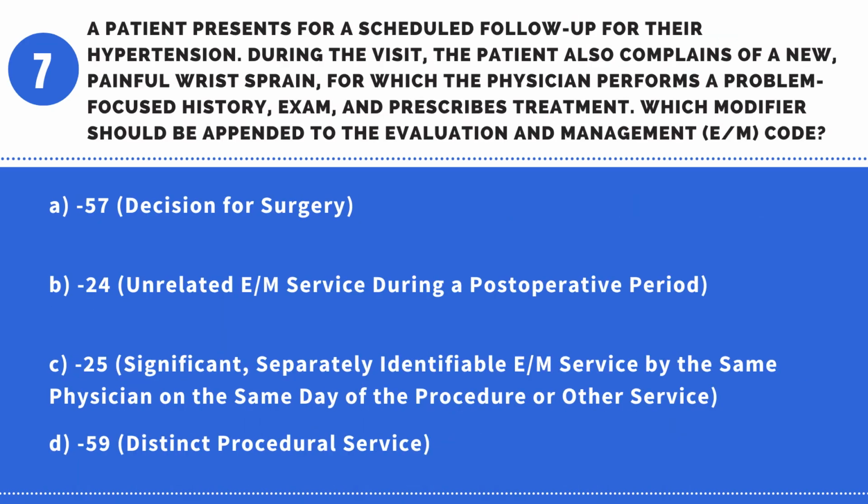Question 7. A patient presents for a scheduled follow-up for their hypertension. During the visit, the patient also complains of a new, painful wrist sprain, for which the physician performs a problem-focused history and exam and prescribes treatment. Which modifier should be appended to the evaluation and management, E/M, code?